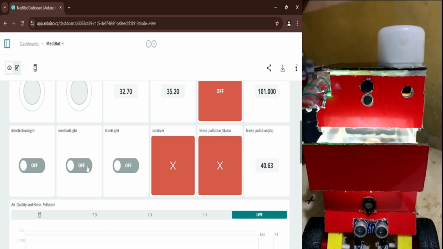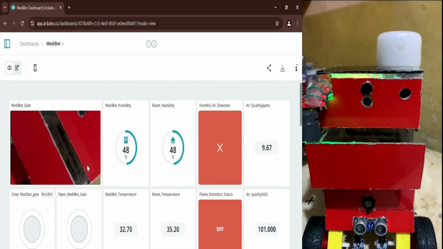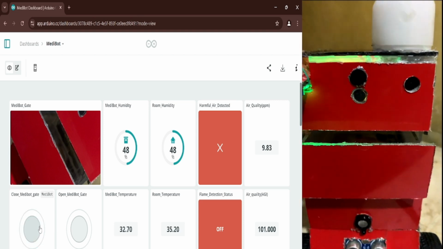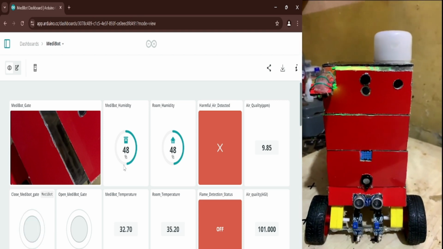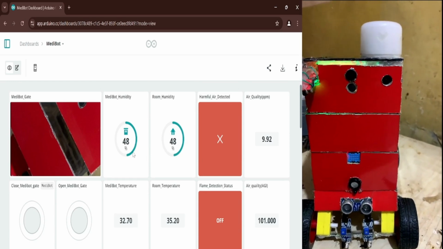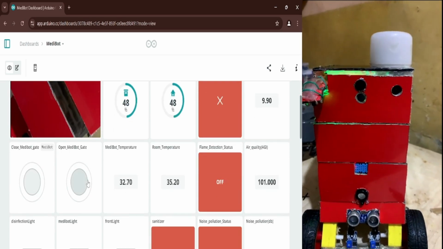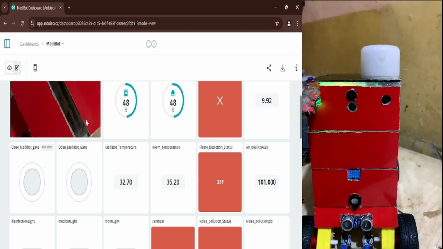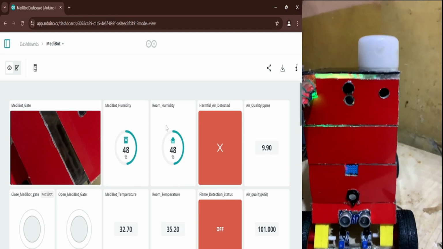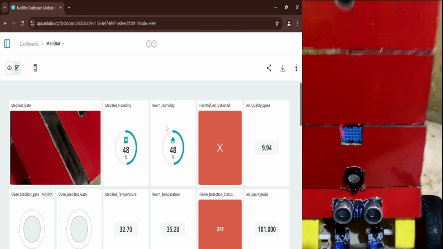I can also turn it off from the IoT dashboard. I can also close the door from the IoT dashboard. So this checks the humidity and the temperature of the storage where the medicine is kept. And we are also checking the temperature of the room, as you can see.